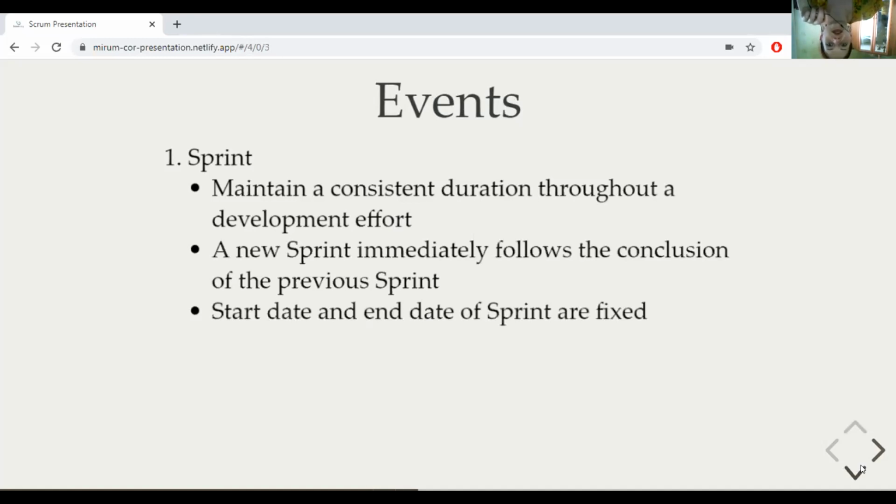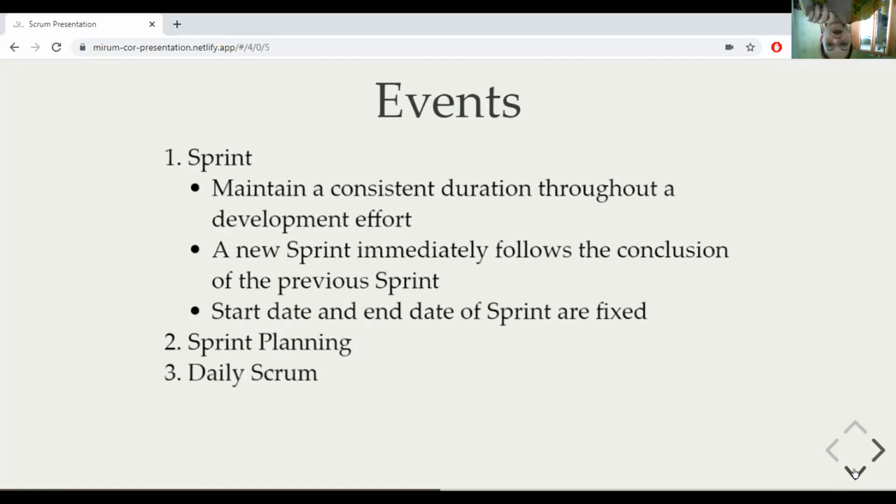Next is sprint planning. The team starts out sprint with a discussion to determine which items from the product backlog they will work on during the sprint. The end result of sprint planning is sprint backlog, about which I'm going to tell you a little bit. Once the team and product owner establish the scope of the sprint as described by the product backlog items, no more items can be added to the sprint backlog. This protects the team from scope changes within that sprint.